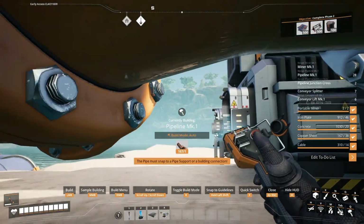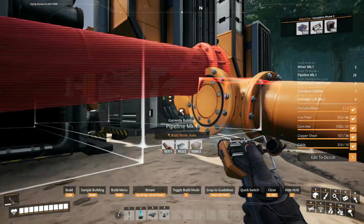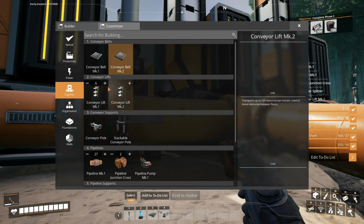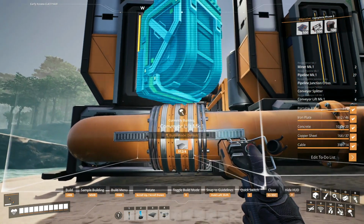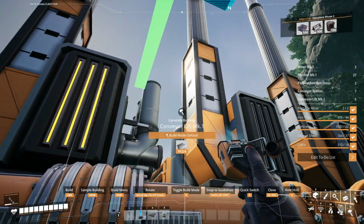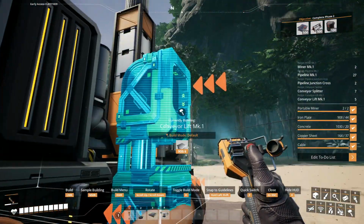I hate this. There we go. Okay, so that'll connect all of those. So the next thing that we need is some conveyor lifts. So we'll go ahead and hook these in, and I know clipping central. I don't really care at the moment. Like I said, this is just to get some power.